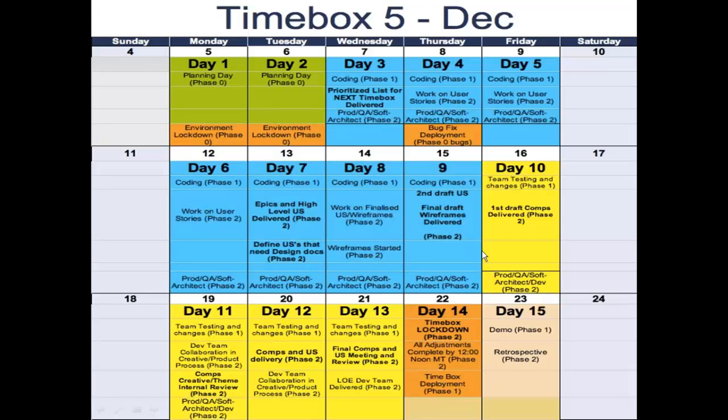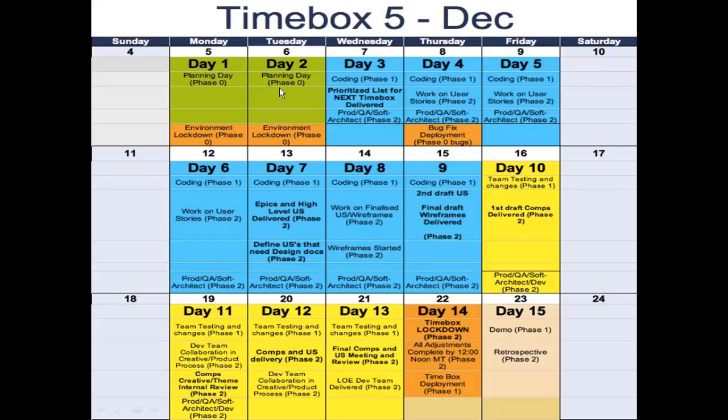Here's more common, or not more realistic, but more common. This is actually a 3-week sprint. We do 2 weeks most cases, but sometimes people do 3 and sometimes people do 4. Once you choose that, you want to stick to that. You don't want to say, well, this sprint's going to be 1 week, this sprint's going to be 3 weeks. You want to kind of have a steady flow.